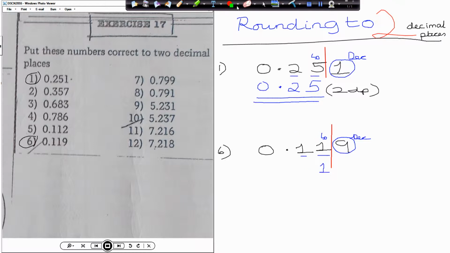Okay. Now what I'm going to do also, I'm going to get rid of this little line on the bottom so you don't get confused. Okay, you put the 1 back in over here, reinstate that, and then we add a 1. We add the 1 in the last digit position. So 1 add 1 is? 2. And then that will give you just 1, point, and that will give you 0. So the answer is 0.12, and that is the answer correct to 2 decimal places.